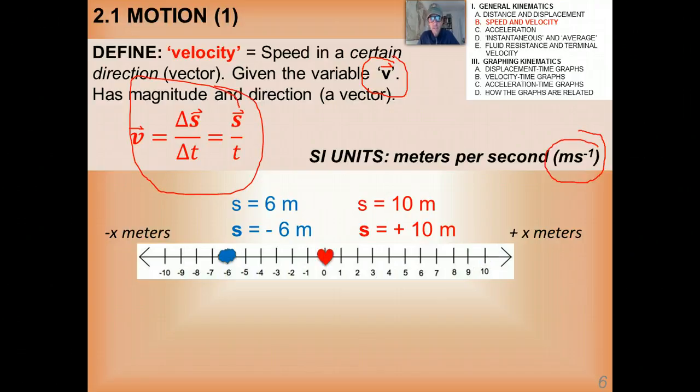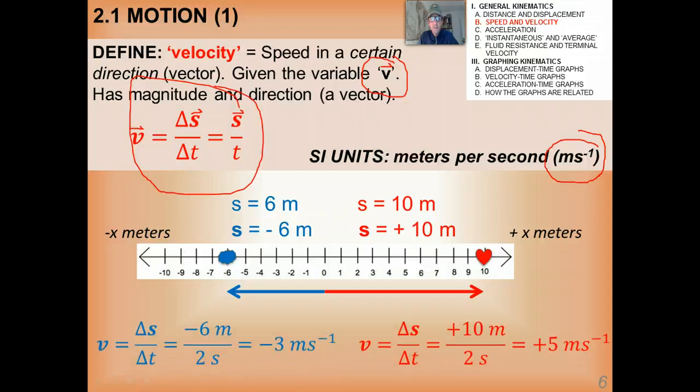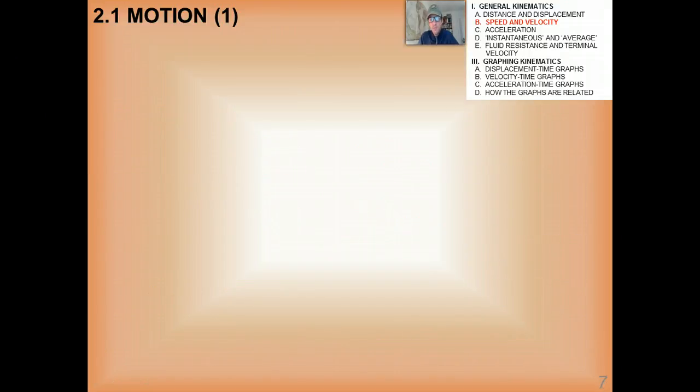That's very, very easy. So now in this case, you guessed it, the velocity vectors would have positives and negatives associated with them. My velocity vector for the red heart would be a positive 5, indicating it's going to the right-hand side, and for the blue cloud would be a negative 3, indicating that it's going to the left-hand side. So it's very important that you understand the difference between those two.